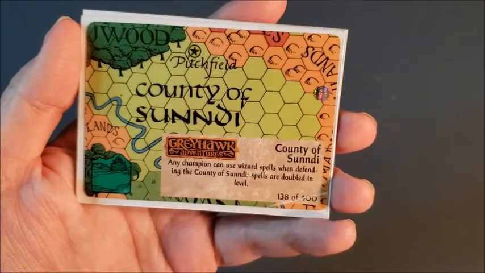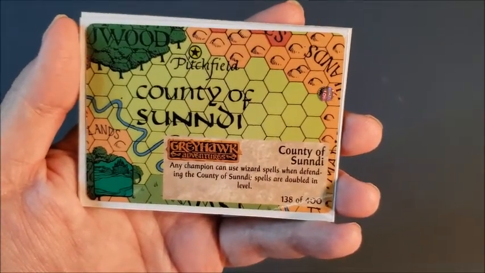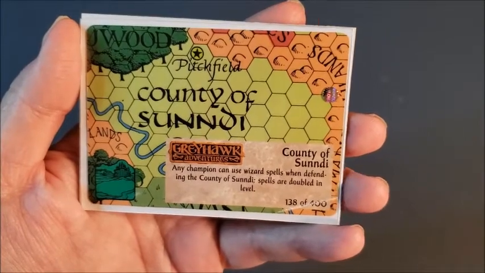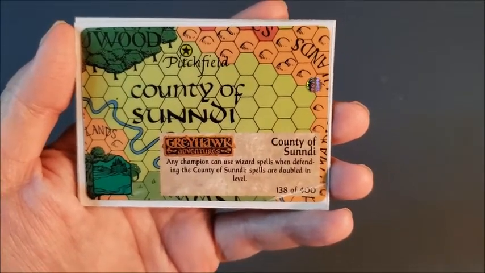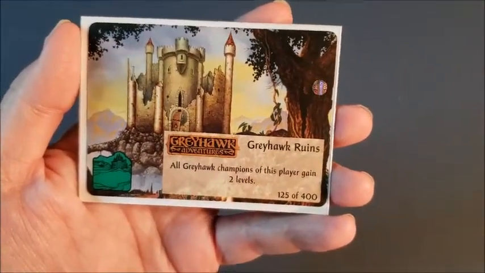County of Sundi. Any champion can use wizard spells when defending the County of Sundi. Spells are doubled in level, so if it's got an icon of, say, +4, it's now +8 if you're defending Sundi. Greyhawk Ruins. All Greyhawk champions of this player gain 2 levels.